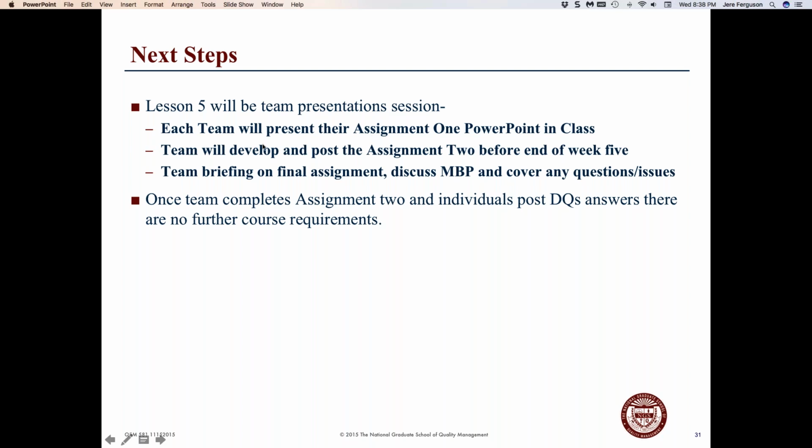And what we're going to do in class next week is each team's going to put up their PowerPoint slides that they did for that assignment number 1, and we'll go back and look at the syllabus in a minute to make sure we all know what we mean by assignment number 1. But you're going to share that in class next week, and the team's going to discuss with the class as a whole and just explain the results you came up with and how you arrived at what you put on the slides for that presentation.